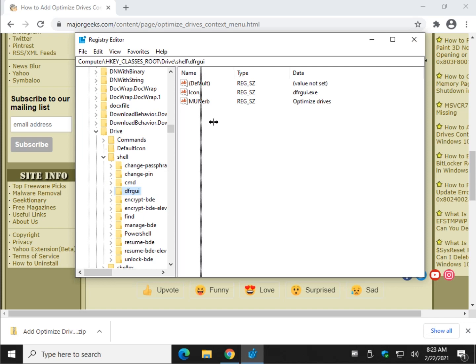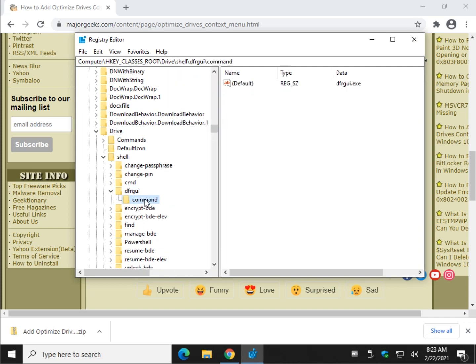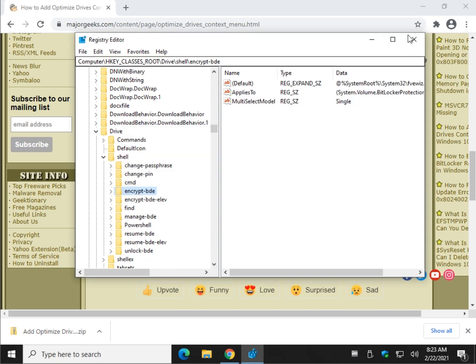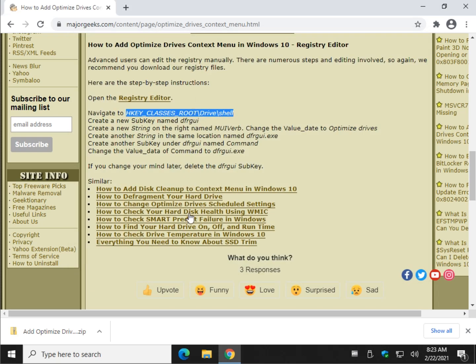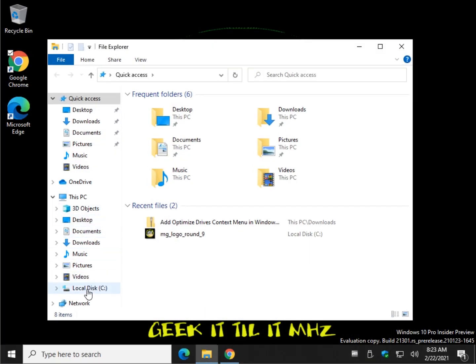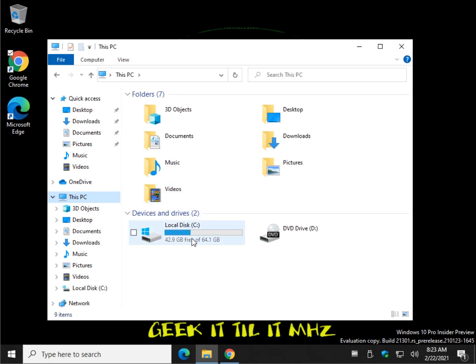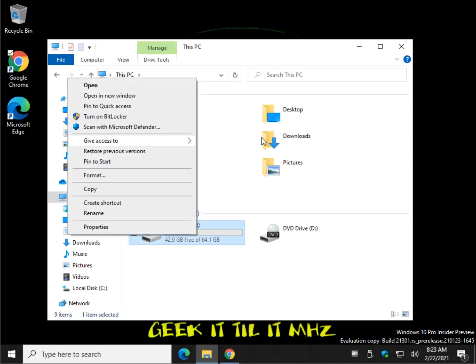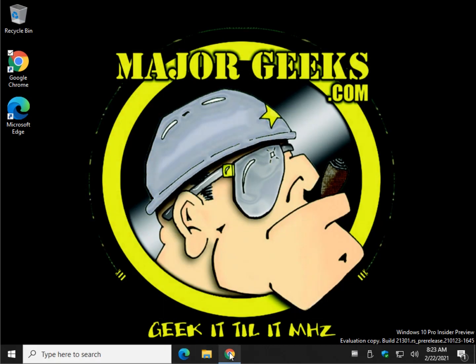And here are all the keys and the subkeys. We had to create this. This. So all they had to be created. But if you don't want it there and you change your mind and you want to make sure it's clean, delete. Instead of using the registry files, that is your step-by-step instructions. And as you can see, this PC, gone. Easy to do. Pretty cool.